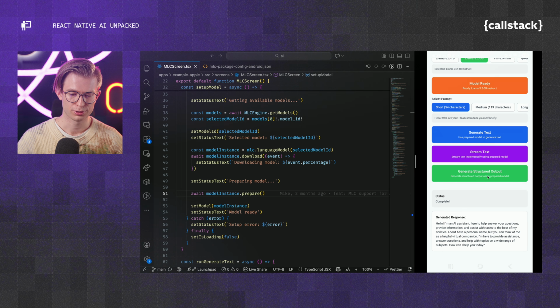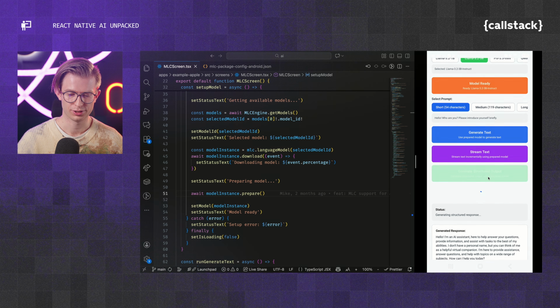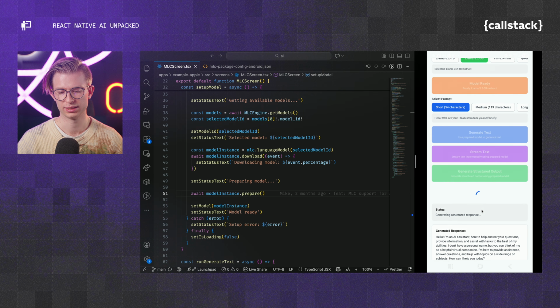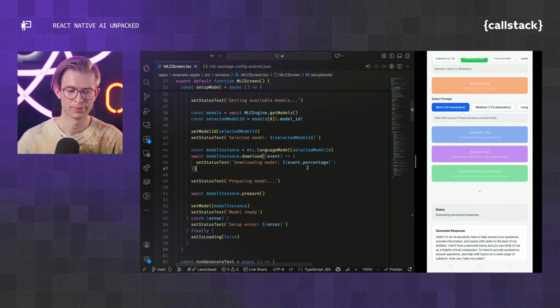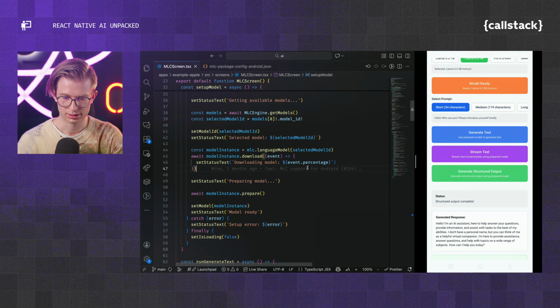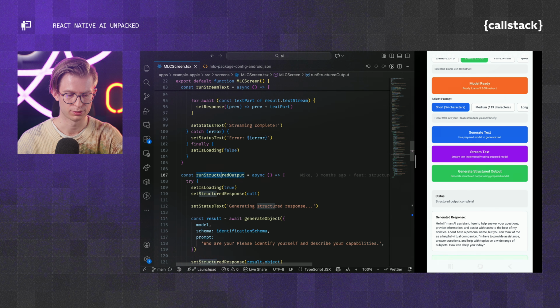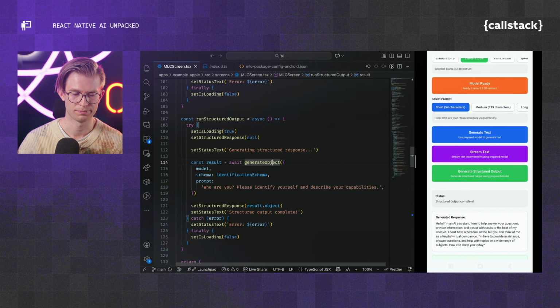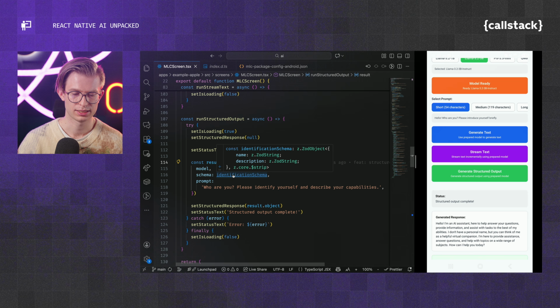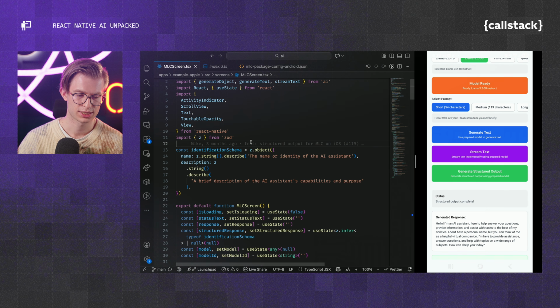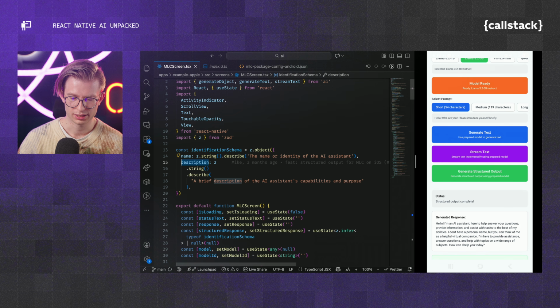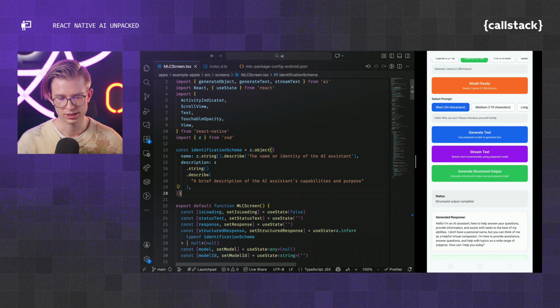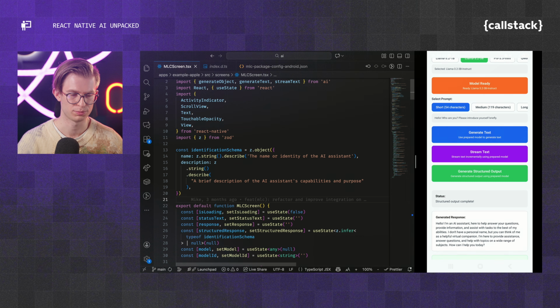The next thing I will show you is generate structured output. So here, we will also generate some text, but this time we will want the LLM to actually present it in a JSON-like structure. And this time, if you take a look at the code, we will use the generateObject API. And here we will pass a schema. This is a Zod schema that actually includes first the name and then the description. And we trust the LLM to actually output in the format that we desire this to be.